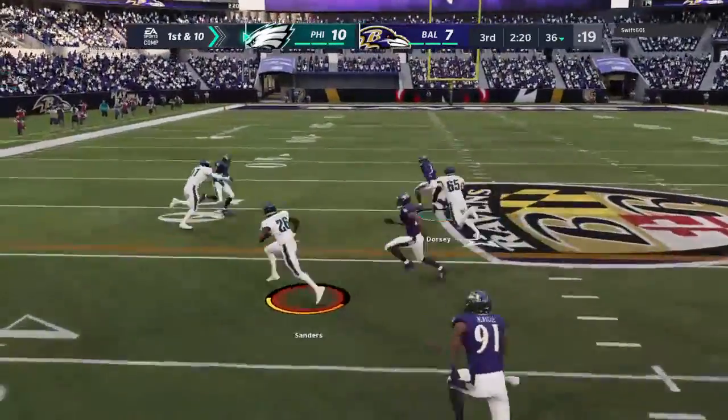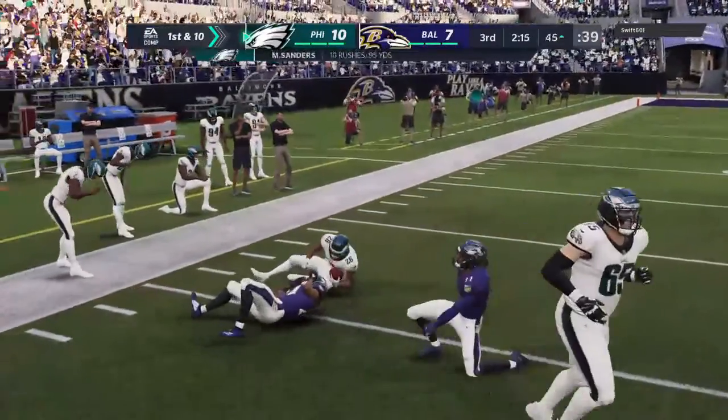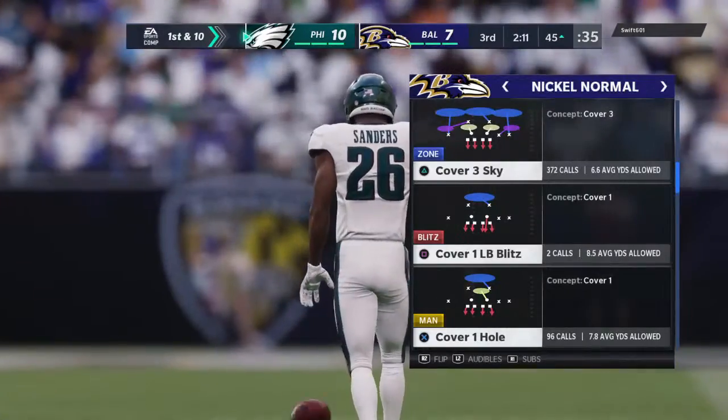They'll run on first down. Sanders. And he's taken down right at the 45-yard line. Chewing up big yardage. Another nice gain there. This one goes for 20.